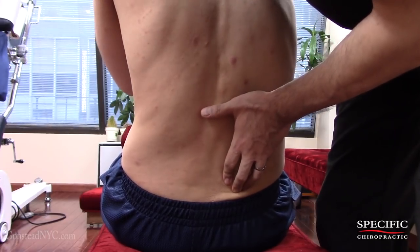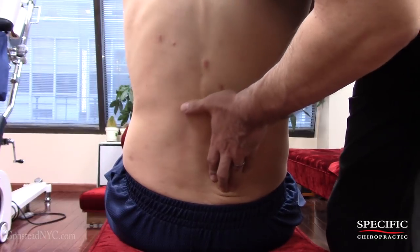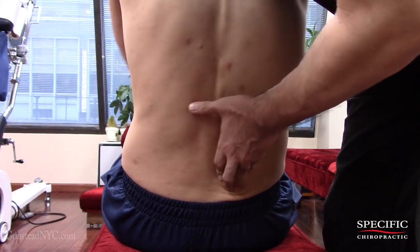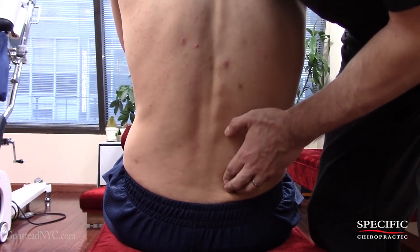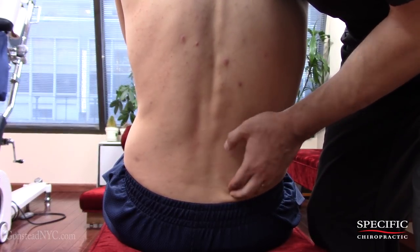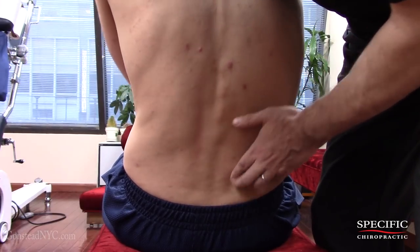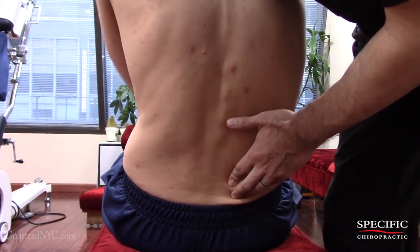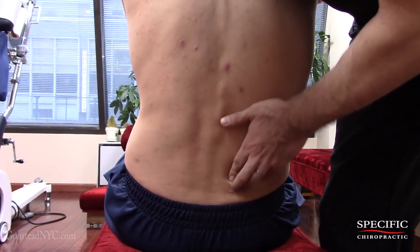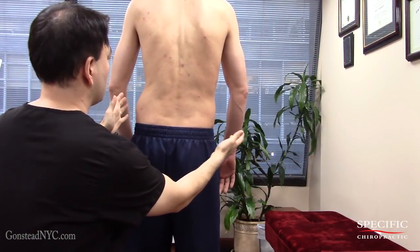And the right side also has some trouble moving forward as well. And yet, over here, how's this? No problems? No problems. See, there's no swelling here either. Just a tiny bit over here, but not too bad. Just a tiny bit here as well. Very small over here. We can already see there is significant distortion.